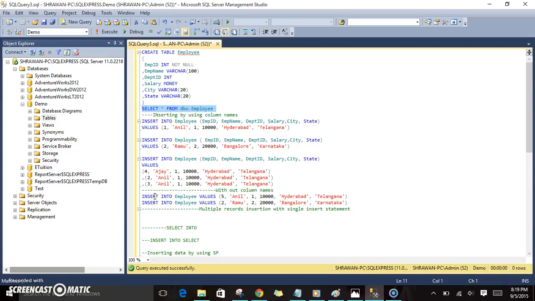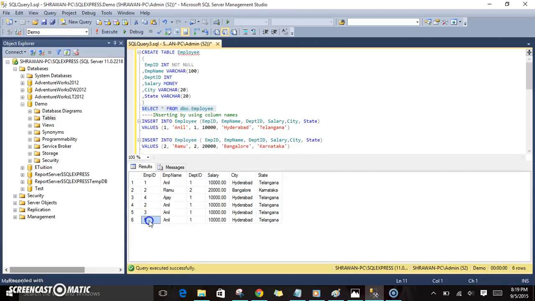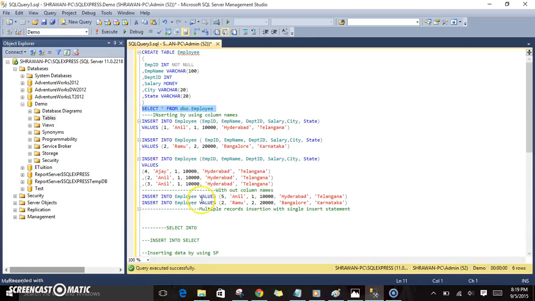Now we will see the data available. So the fifth record was inserted into this table. So this is also another way of writing the insert statement. But what will happen if we write like this? You need to remember the order of columns. So here the order of columns is employee ID, employee name, department ID, salary, state. If you remember this ordering, you can directly insert the data into your table without mentioning any column names. Because as you are not mentioning anything, it will take the default ordering of the table which is available in SQL Server. In that way, it will insert the data.